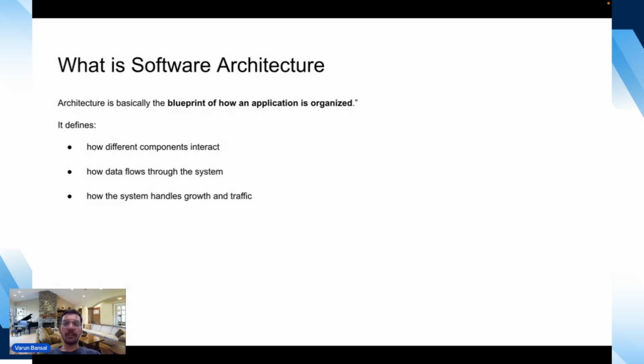Let's first of all understand what architecture is. I hope you would have guessed it by the name itself. Architecture is something like a blueprint of how your application is organized, or how your software is organized, how different components fit together. When we are building something on our local system, or a small side project or a college project, we are mostly creating only a single server, but in the real world challenges are very different, and there are multiple components to it.